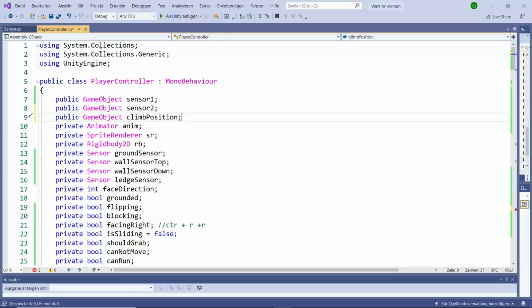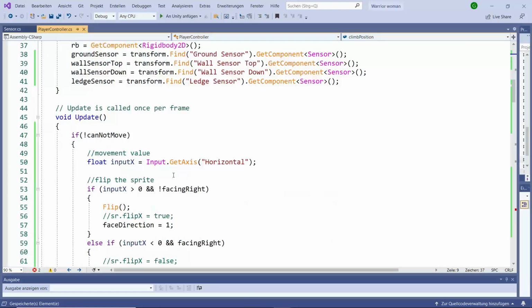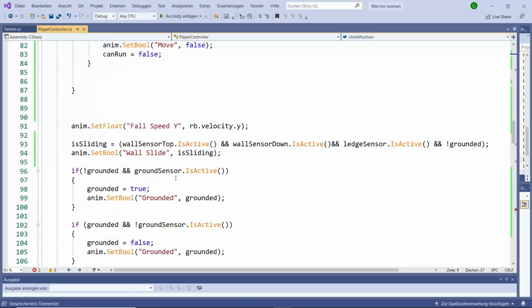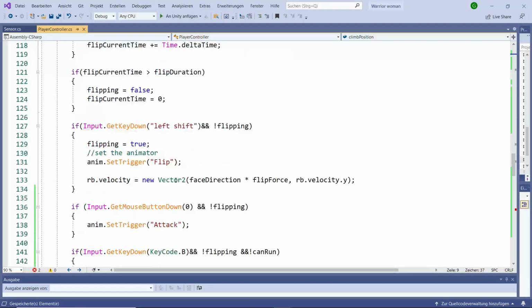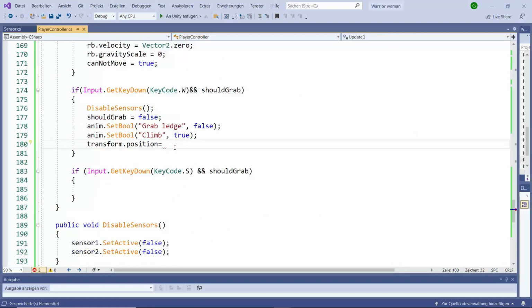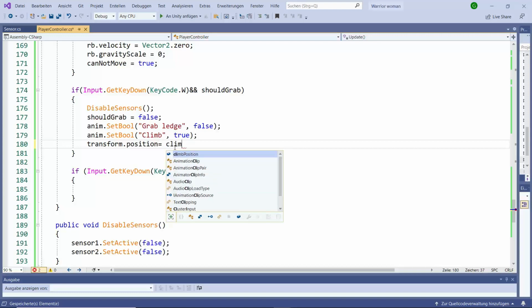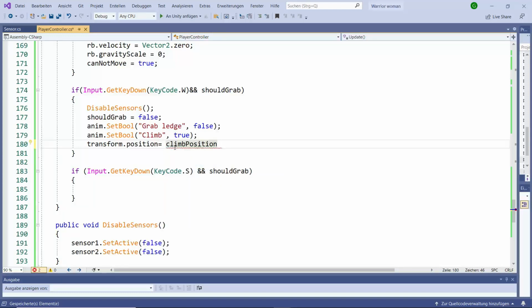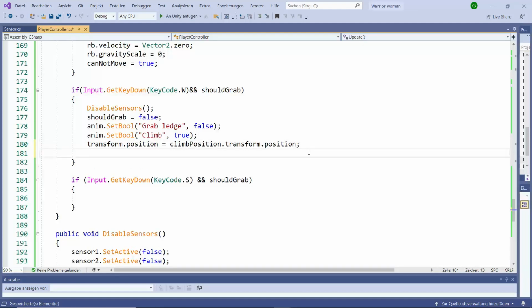Now save it, going down. Here climb position dot transform dot position. So where is our climb position? We want our player to go to that position, and then invoke.